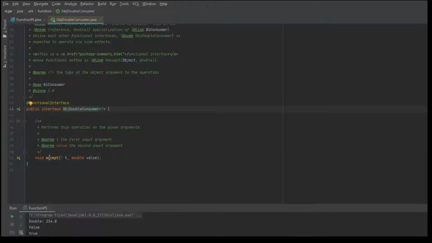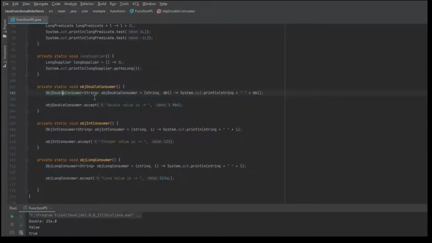All of them accept T argument as the first one, and the second one depends on the type of the functional interface. In case of double, it just accepts double as a second argument. In case of ObjIntConsumer, it accepts integer as a second argument, and in case of long, it accepts long as a second argument.